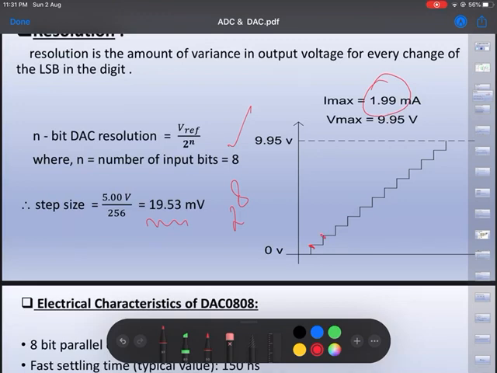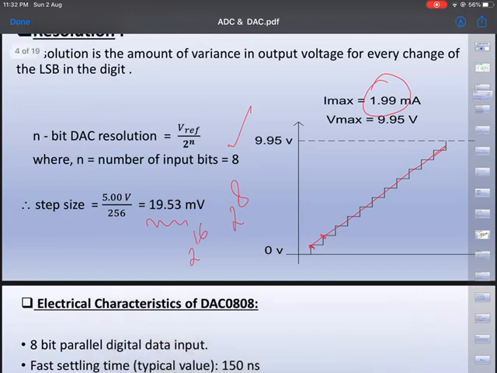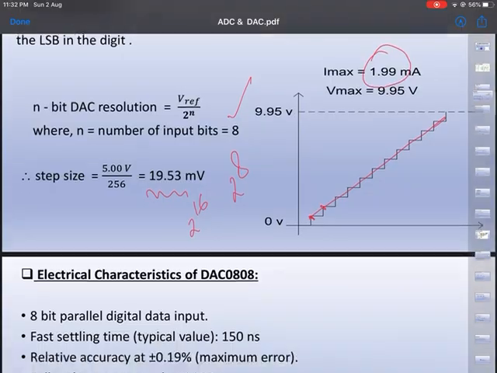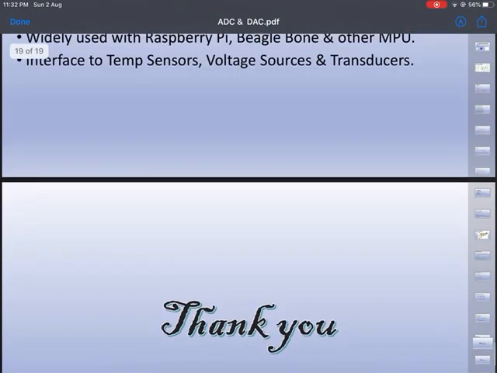So it's very clear that instead of 8 bit, if I make it 16 bit, then the number of steps will be more, so the value of each step will be less. So these steps will be very close. Slowly, if you rely on a higher bit size D to A converter, you may correspond to a straight line. That is actually the analog form. It is basically digitized, so we get the steps. But truly speaking, it is this form.